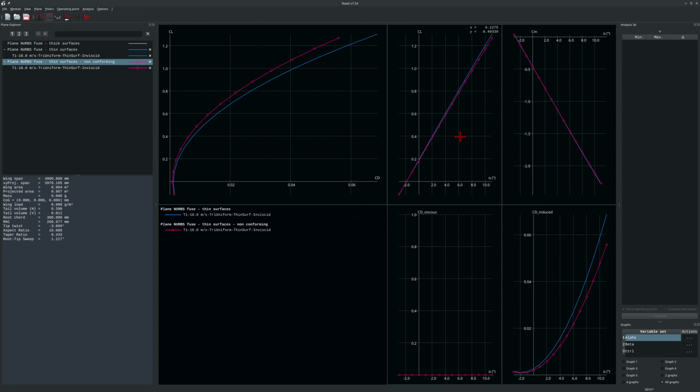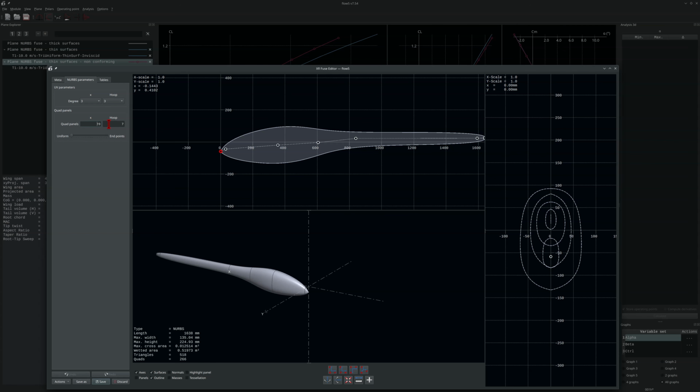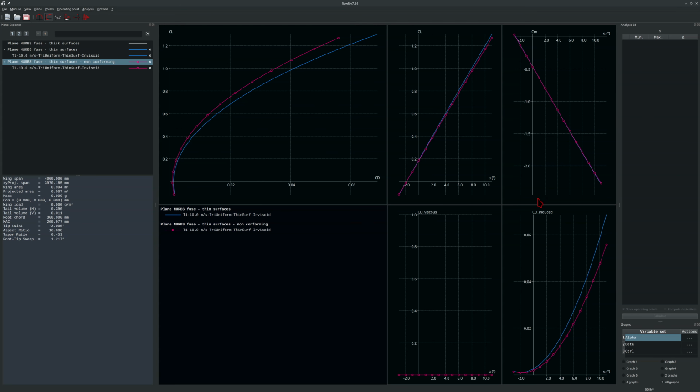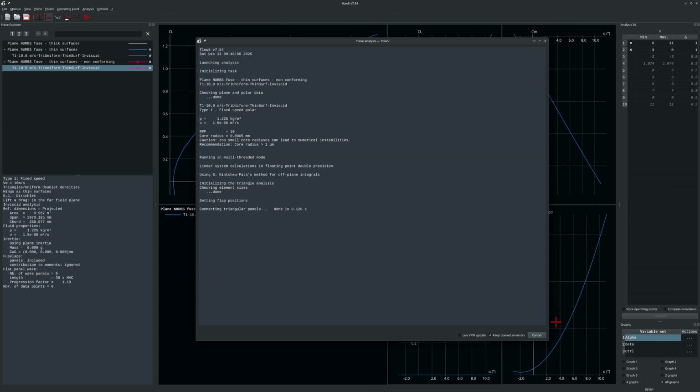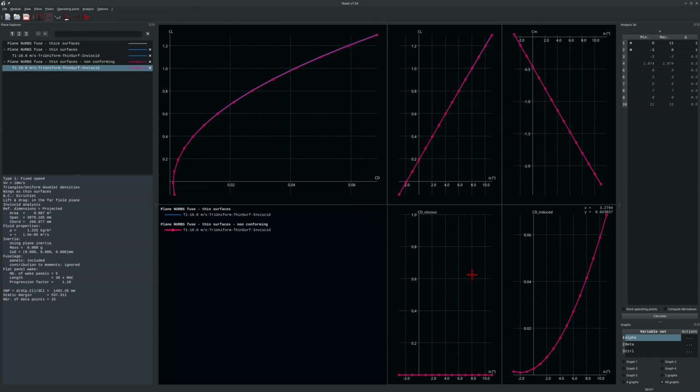We see a difference, not so much in the lift coefficient, but in the behavior of the two. I believe it's mainly because the fuselage mesh in the second, non-conforming case is pretty rough. So let's edit it, Control B, and increase the density to 31 in the axial direction, and let's say 13 in the hoop direction. Let's save this. I don't need to assemble it because it's non-conforming. I will overwrite and run the calculation again, not storing the operating points. I believe this will improve the situation somewhat.